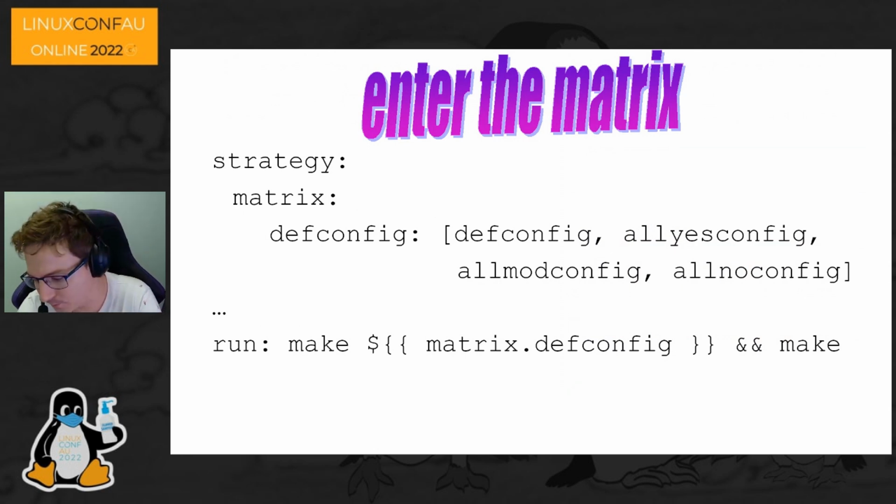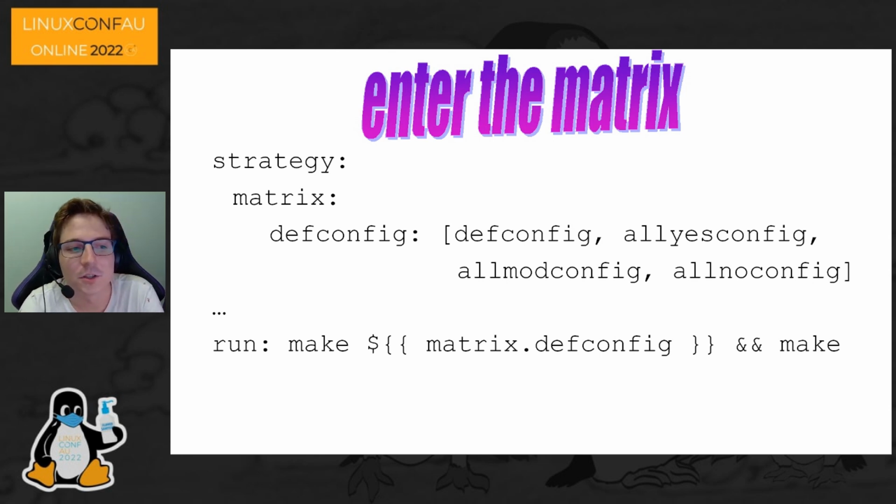The kernel has probably infinite scaling configurations of architectures, endians, 32-bit, 64-bit, def configs, just configs in general, platforms within those architectures, ways of running bare metal, KVM, whatever. Matrix is really, really big, and you can scale that up using GitHub Actions. Whatever your matrix is that you don't have time to manually test or to maintain the infrastructure for, you can just get GitHub to do it for you as much as you can within a virtual machine.